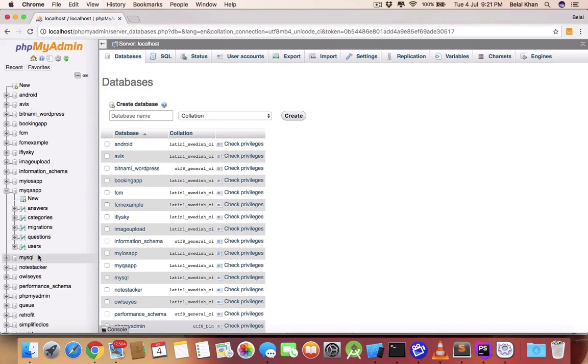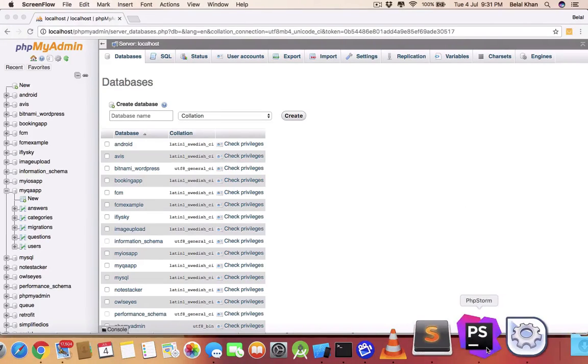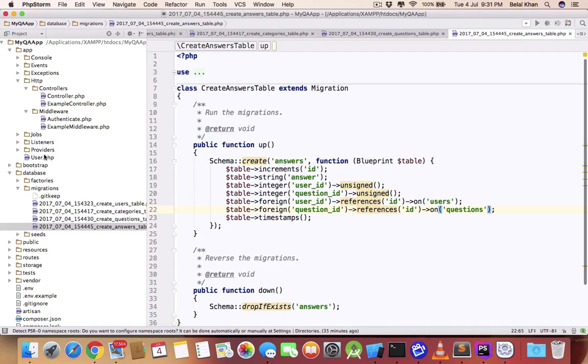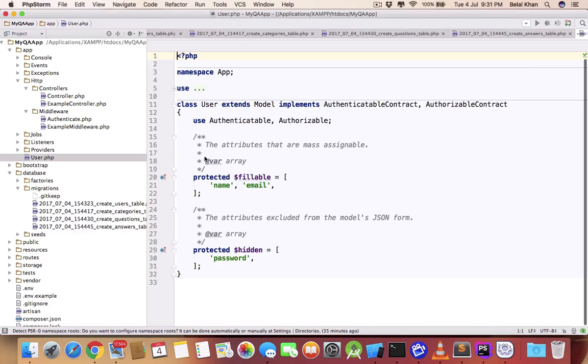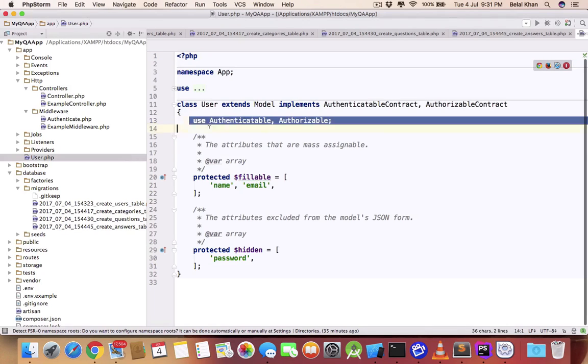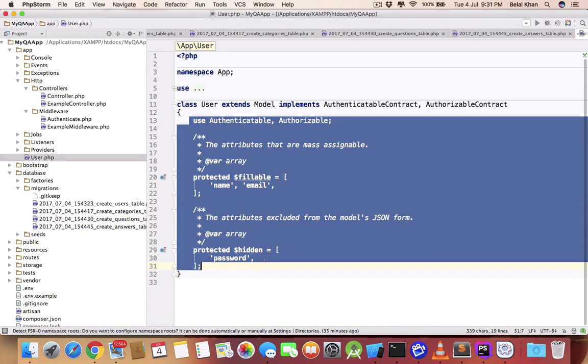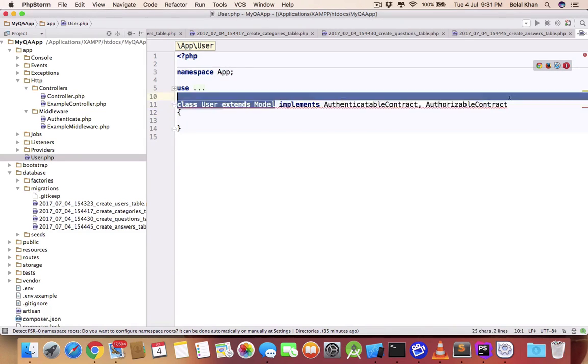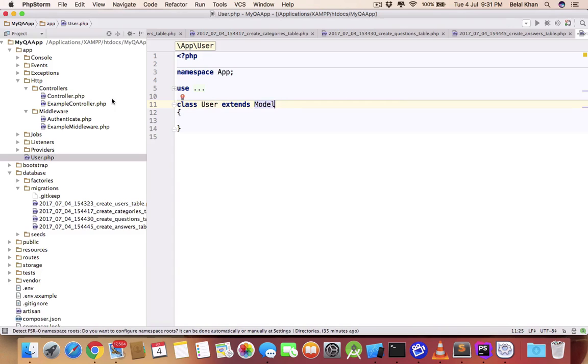Now we will define the models. So come back to PHP Storm and we will define the models inside app folder. You can see we have one model here by default, which is user. So open it and let's remove everything from here. Remove this as well.